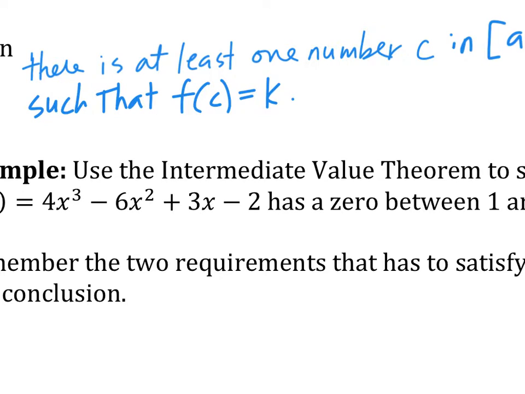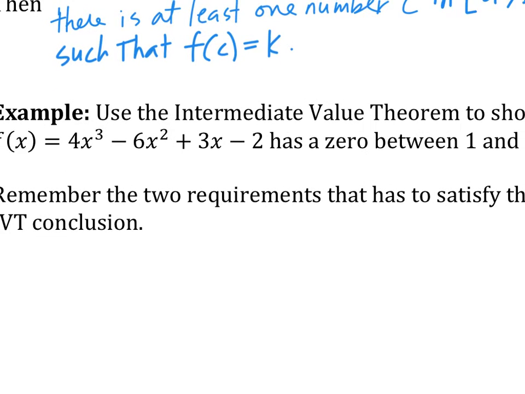Yes, because didn't you say all polynomials are continuous? Yes, correct. So it is continuous between 1 and 2. That's all we need to care about. If there is some function that's not continuous in nature, but it is continuous within that interval, the intermediate value theorem still works. So that's true.